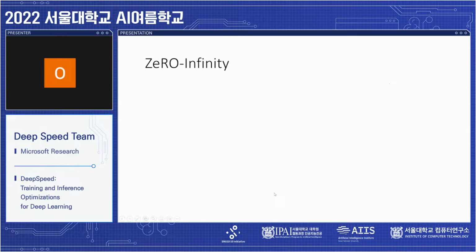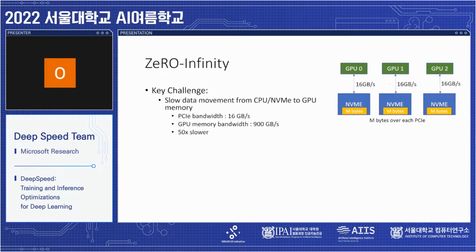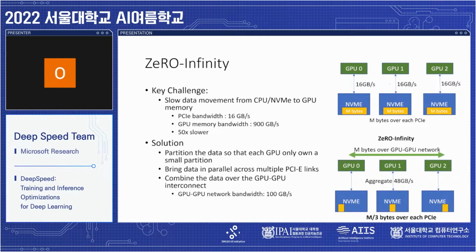Next slide, please. But there are some challenges here. The key challenge is that now that we've offloaded to CPU and NVMe, we're going to be bounded by the PCIe bandwidth, which is how CPU and NVMe communicate with the GPU. The PCIe bandwidth in the DGX2 is about 16 gigabytes per second, which of course is orders of magnitude slower than the 900 gigabytes per second available for GPU to GPU bandwidth on a single node. It's about 50x slower. So how do we overcome this and prevent it from becoming a performance bottleneck?